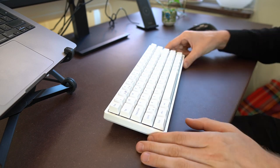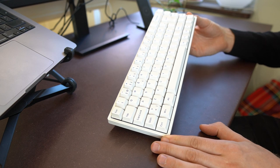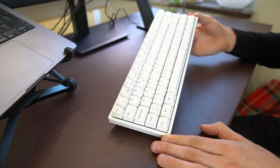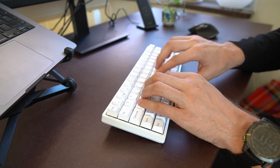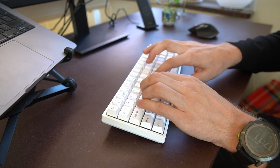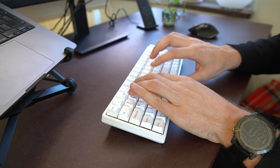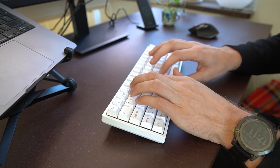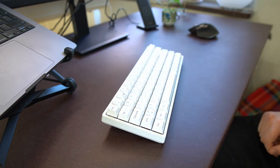For comparison purposes, this is the audio from the pink switches, which are installed in my Akko 3068 keyboard that I made a separate review of a few months ago. As you can hear, they are quite silent compared to the 5108 switches, the purple ones that I have installed there.